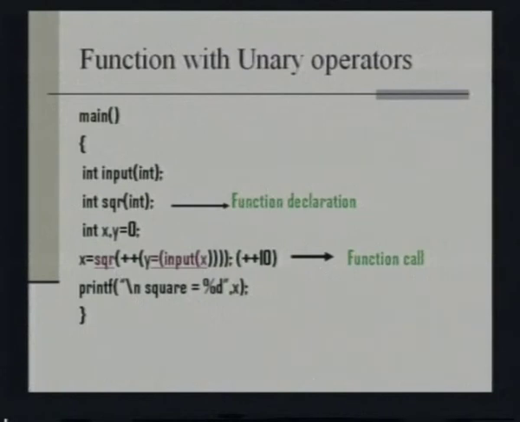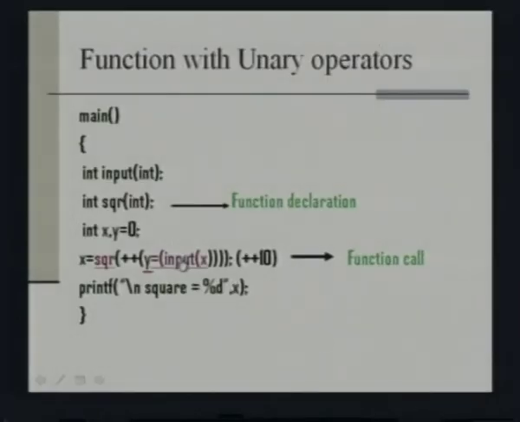You have x is equal to square of plus y is equal to input of x. Here you have this plus symbol, which is unary incrementing, and here I have y is equal to input of x. In the previous program with binary operators, I did not have a collecting variable here. Why? Because it was a binary operation. Whatever result was obtained could automatically be evaluated just like that. But when we are using unary operators, we need to have a collecting variable over here. So that is a point to be noted.